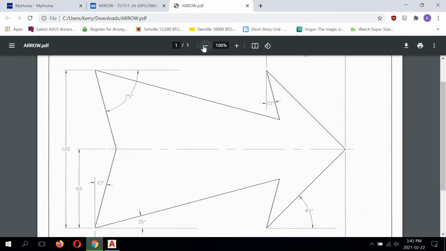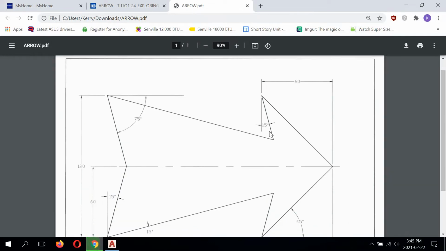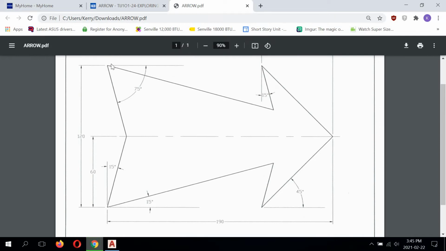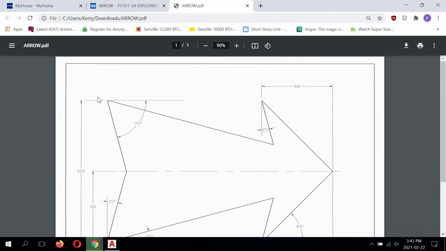All right, so when we look at this drawing, what do I notice about it? Well, it can't be drawn with ortho mode because the whole drawing is angular, right? So it's a polar mode drawing. And by the third drawing, we should start to understand the difference between ortho mode and polar mode, right? Ortho mode draws perfectly vertical and horizontal lines, and polar mode draws accurate lines on any angle you choose.